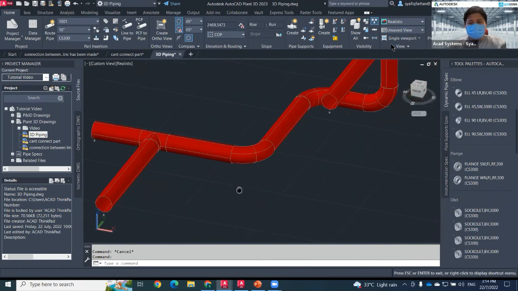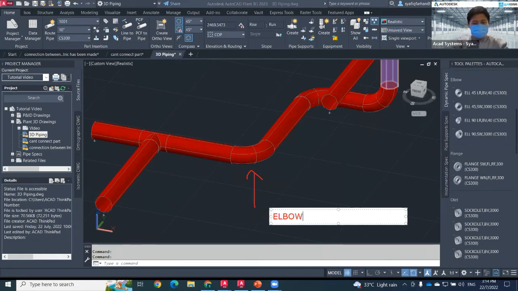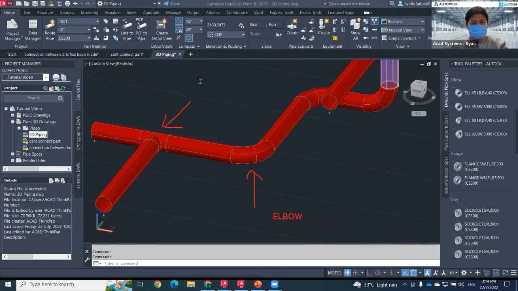So this item we call it as an elbow. And this item we call it as a T. Am I right? Or another fitting, reducer, a lot more fitting you can see. So elbow and T.